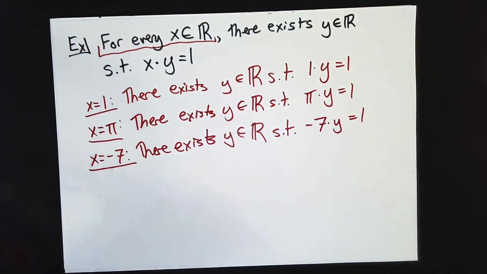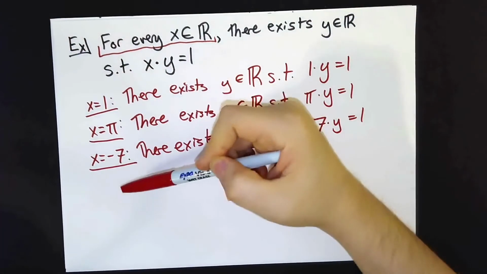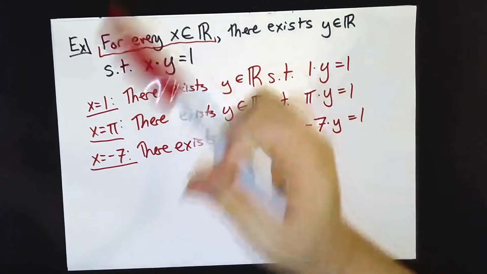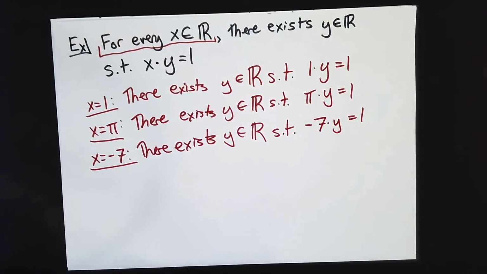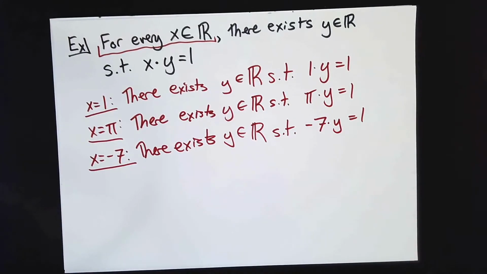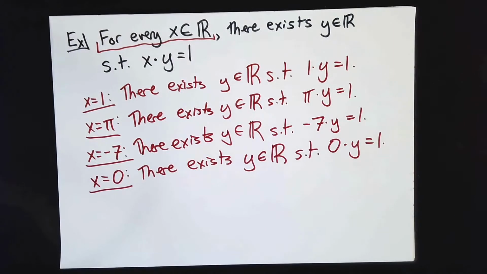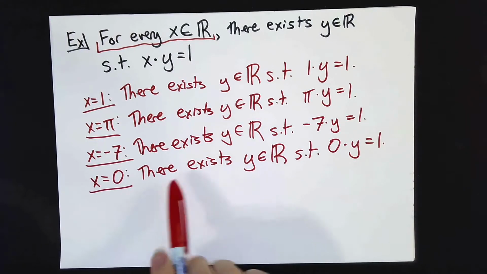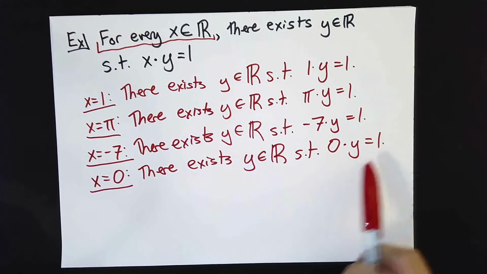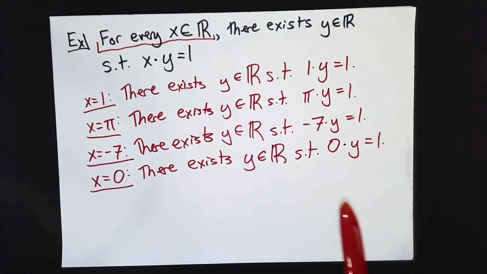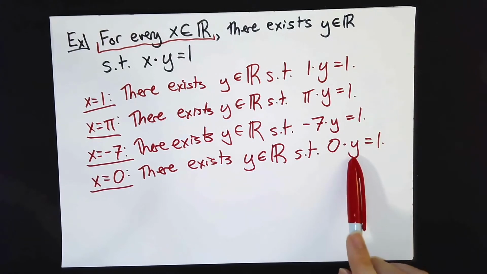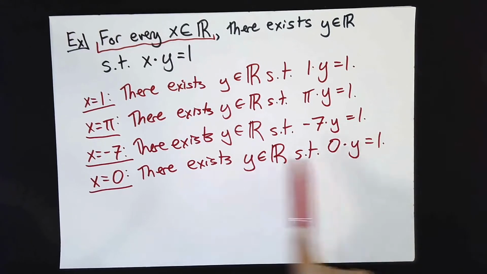Now, if you've been following along, you're either convinced by my 3 examples that, of course, this is just always going to work. Or you have identified that this is not going to work because of one very particular example, namely what this says about x equals 0. For x equals 0, once I plug in 0 for x, this statement ends up being: there exists y in R such that 0 times y equals 1. But whoops, 0 times y is 0, no matter what y is. So this particular line ends up being false.